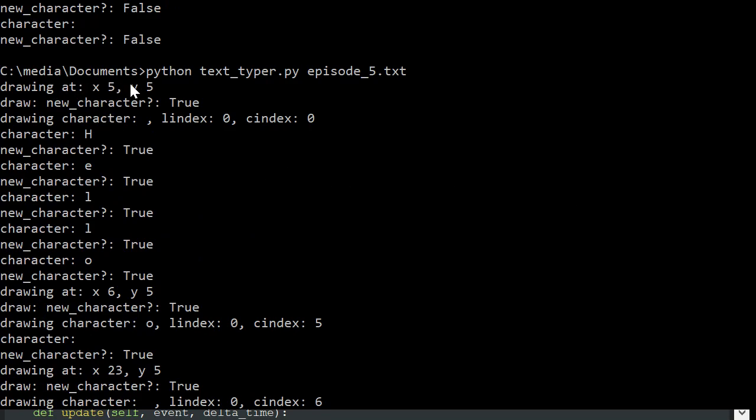Okay, drawing at 5,5. Is character true? And then we get this character H and character true, but it just skips the E. It's not getting to the draw at all. So for some reason, for a few iterations, we are not getting back to the draw. And let's just update and loop.